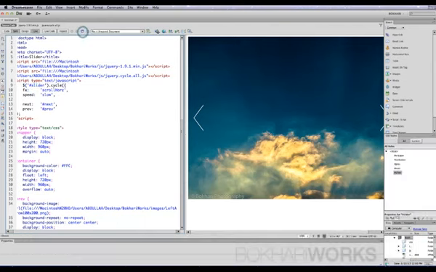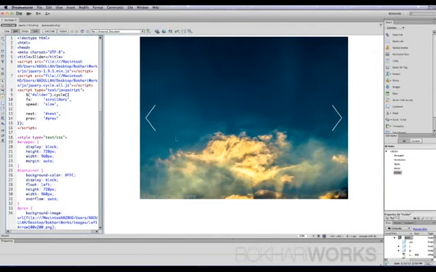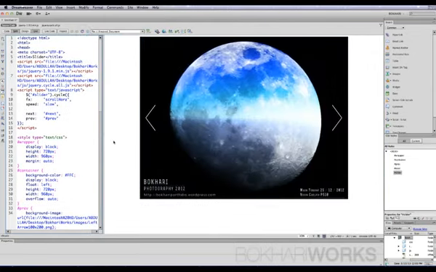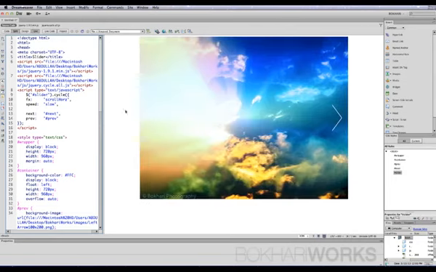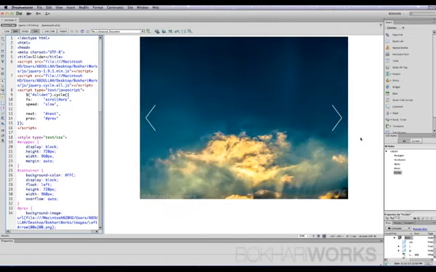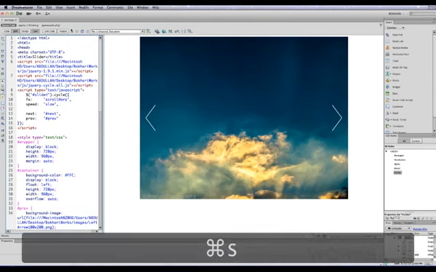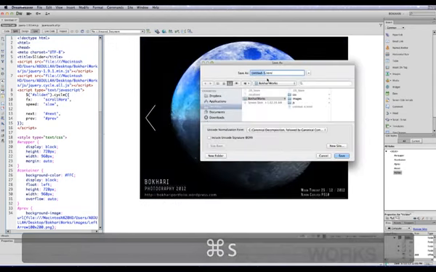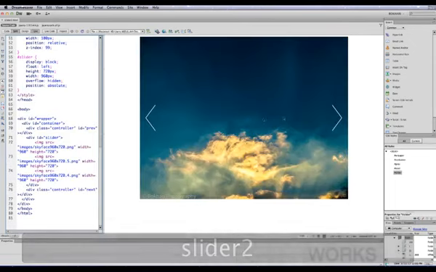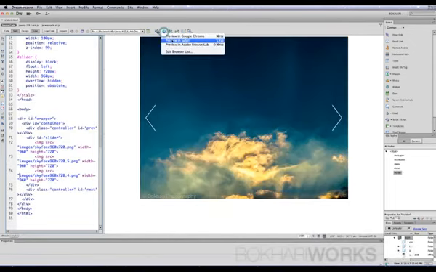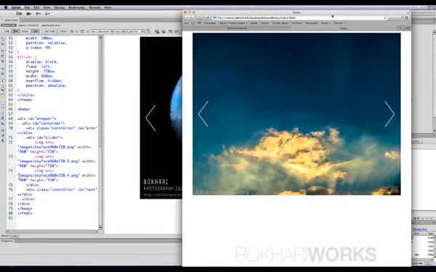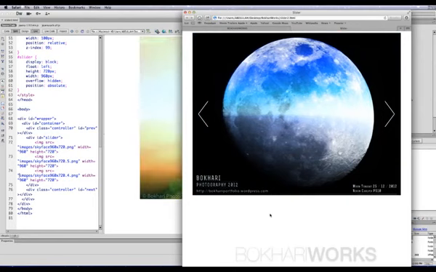It is done, guys. The slider is ready to roll. This is complete. Super fast, super cool, super easy. Trust me. If you have followed my steps in here, it's really a piece of cake and very easy to make. So this is it. Now we're gonna save it. Control S and slider. Call it slider 2 maybe. That's okay. Now we're gonna check it in Safari. There you go. This is our fully functional image slideshow.